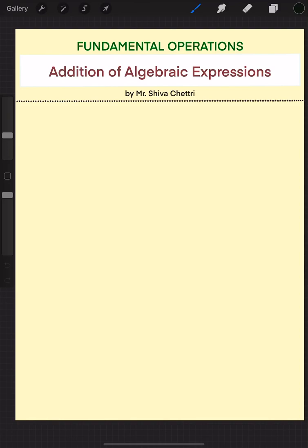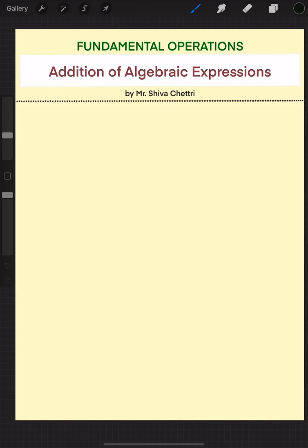It's quite simple, and please be focused on whatever I'll be teaching here, right? In this chapter we will be dealing with addition of algebraic expressions, subtraction of algebraic expressions, and simplification, that is, how to simplify algebraic expressions. For today's topic, addition of algebraic expressions, we will be discussing how to add like terms and unlike terms in its process. So now let us see how we add algebraic expressions.